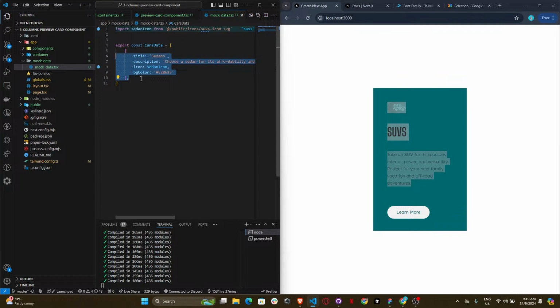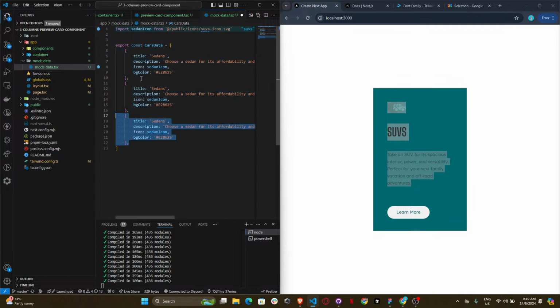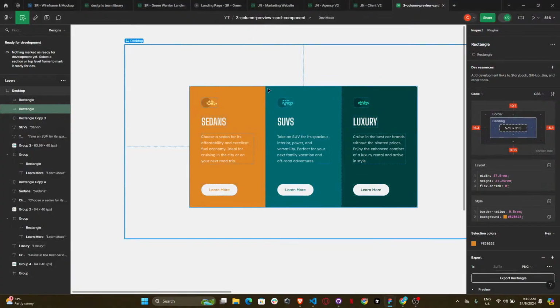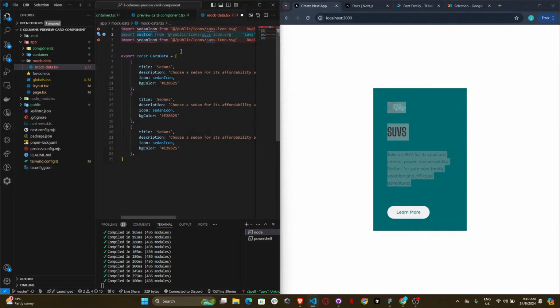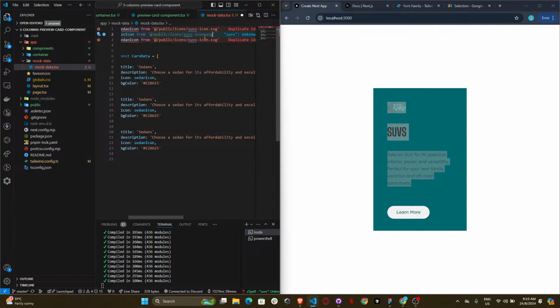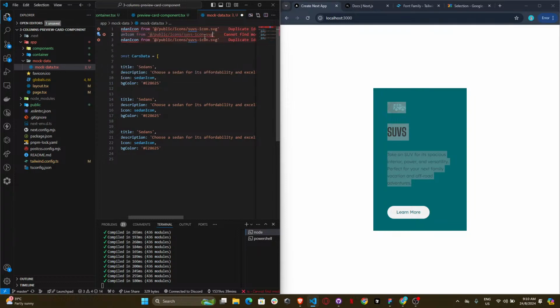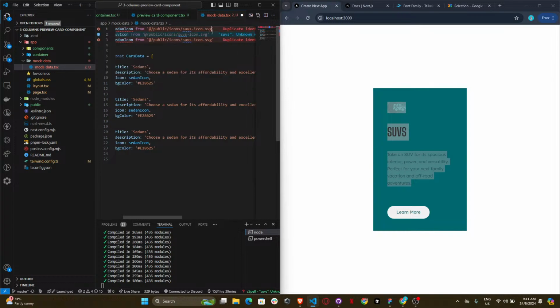Okay. So just copy two more times and then same goes for the image here. Okay, so the second image which says SUV. Yeah, correct. It would be SUV and then just import the correct icon that is SUV here. So let me change here.